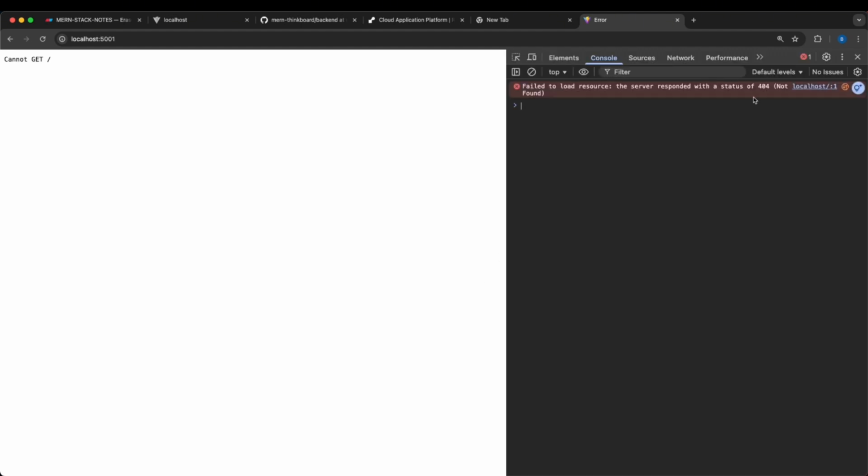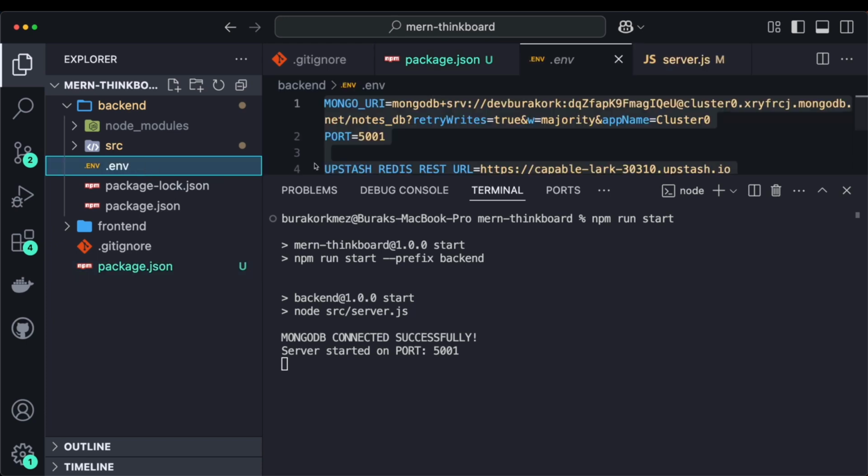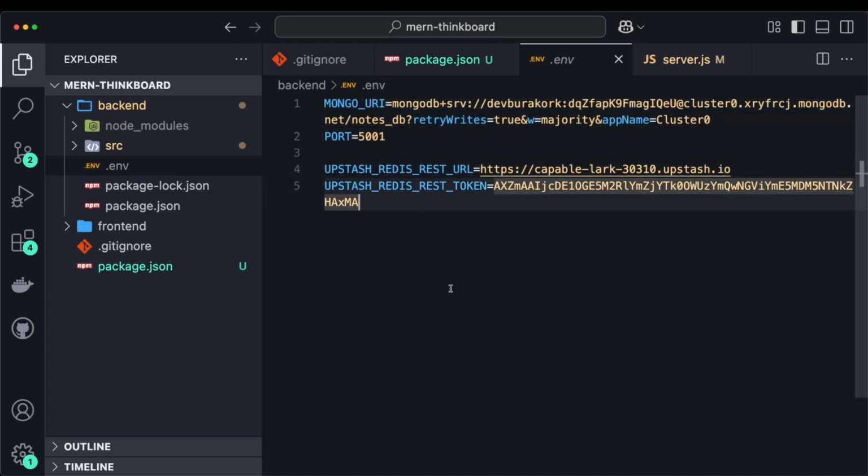Looks like we couldn't. Let's see why this is the case. It says 404 not found. Well, of course, this is the error that we will get because we forgot to set up the NODE_ENV, right? Let's say NODE_ENV is equal to production. Let's say production, and we don't really need even codes.